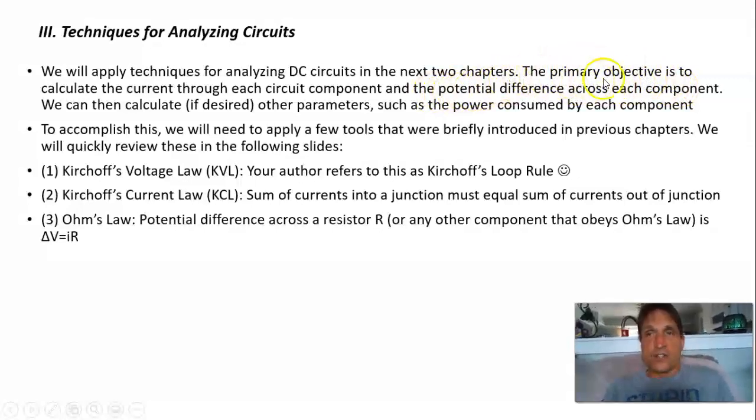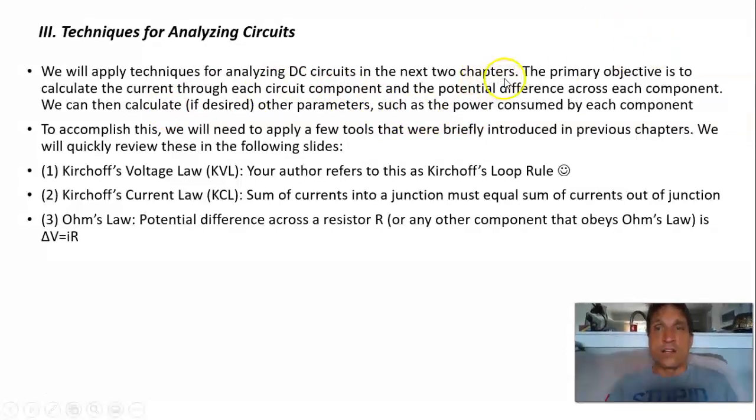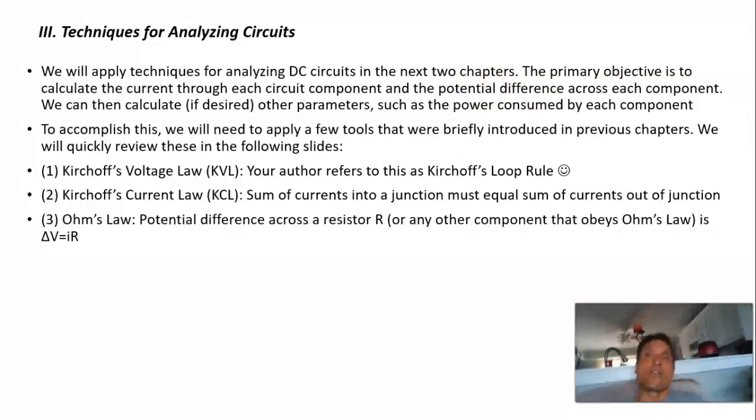And in addition to helping us understand the circuit as a whole, if we know the current through each component and we know the potential difference across each component, then we'll see in the next section that we can calculate other parameters such as the power consumed by each component, and there are other quantities we can calculate as well. But once we calculate the current through each component and the potential difference across each, we have all the information we need to really study the circuit. And so that's what we're trying to do.